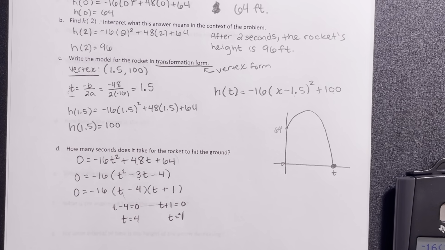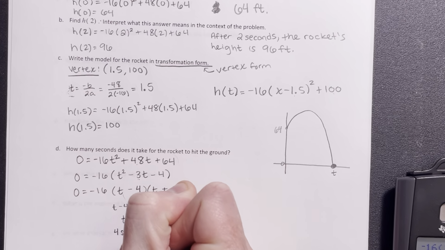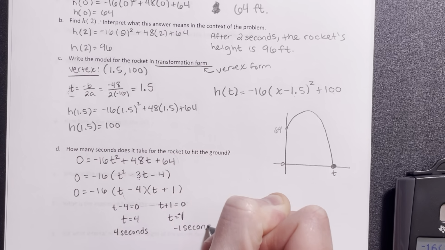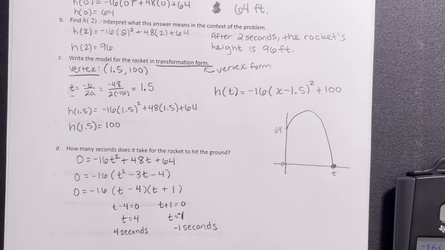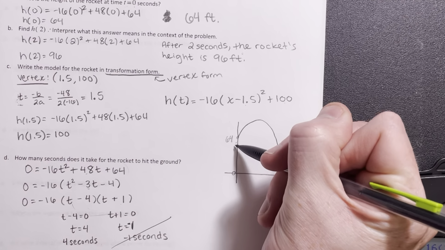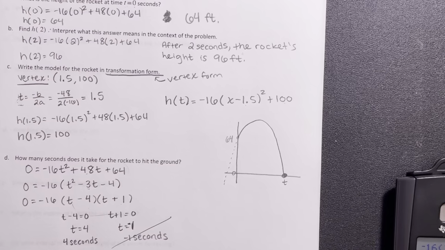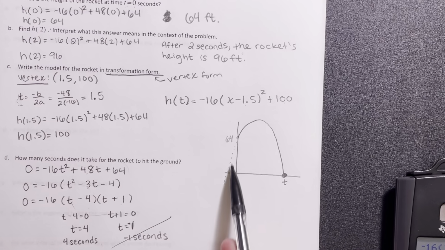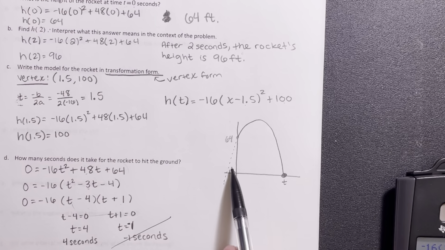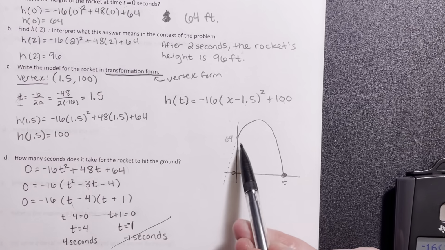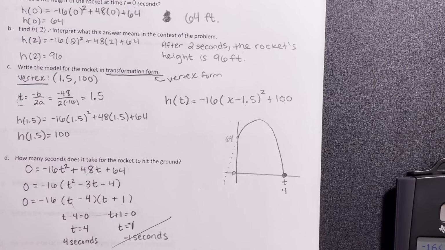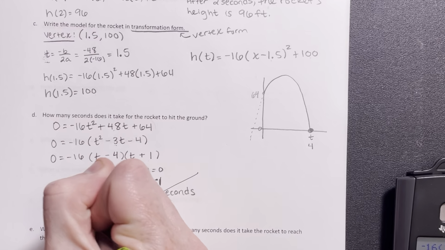In context, that means 4 seconds and negative 1 seconds. There's no way that negative 1 seconds makes sense in context, so that's not going to be the solution. This quadratic function technically would continue on in both directions, but this part doesn't really exist in the real domain because of what the context is. There's no way that the time was negative. So this value would have to be at 4. So this would hit the ground at 4 seconds.